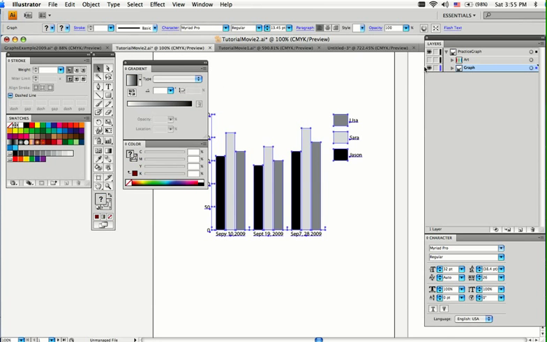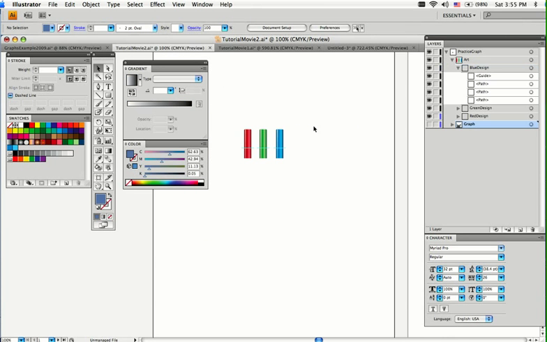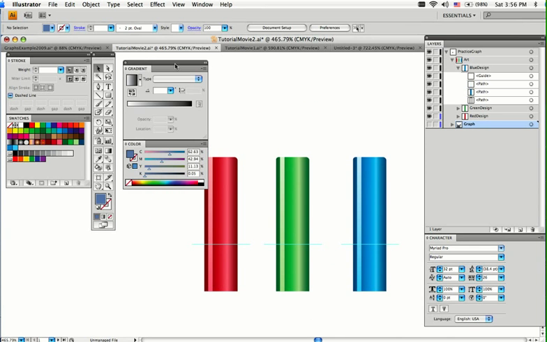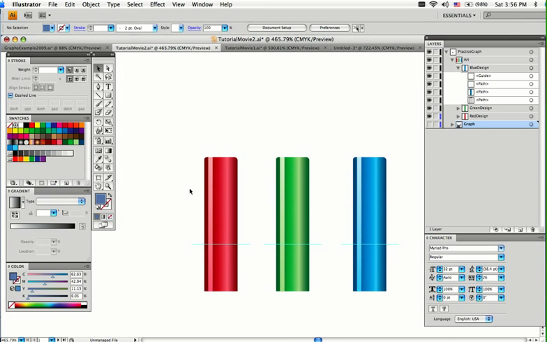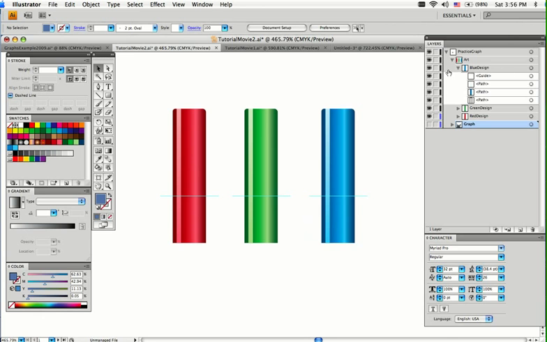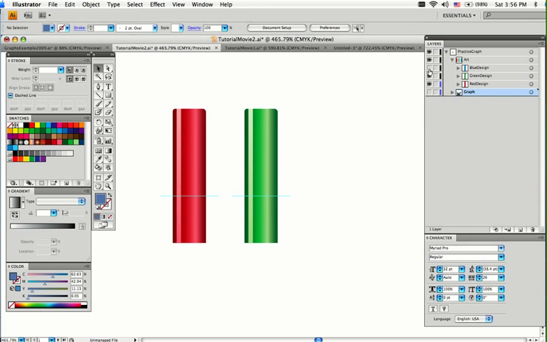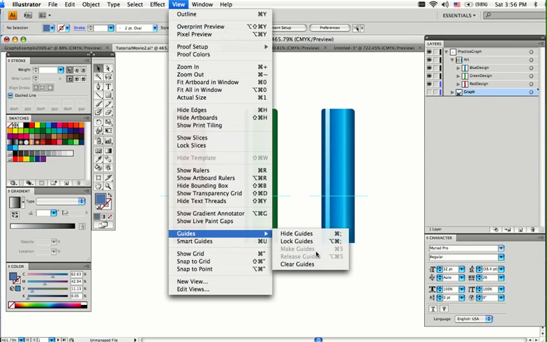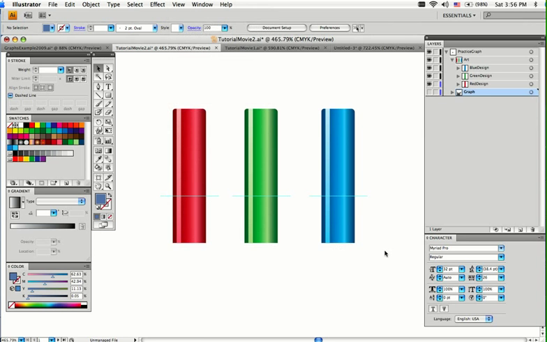And here is the finished artwork that you can see here that I have made into the 3 items that you're going to need. Let me move this out of the way and slide it back right over here. Now these items have been named blue design with a lighter blue to a darker blue here, a green design, and of course my initial red design. Make sure nothing is locked inside of them, and make sure that View Guides and Unlock Guides is the right thing, meaning no checkmark by Lock Guides.